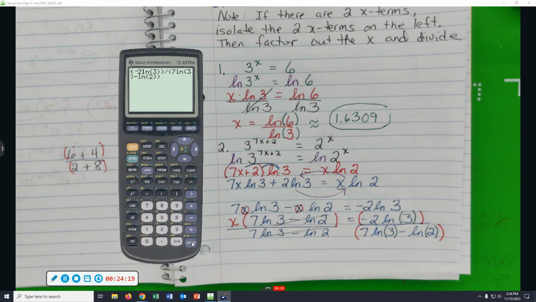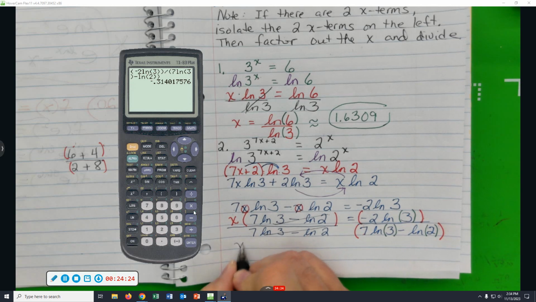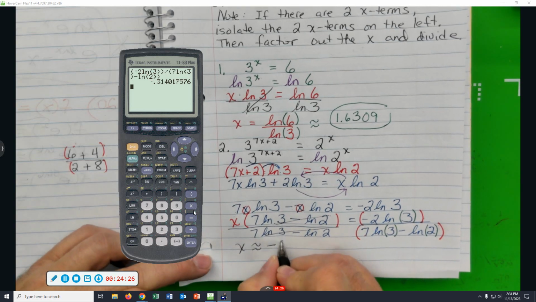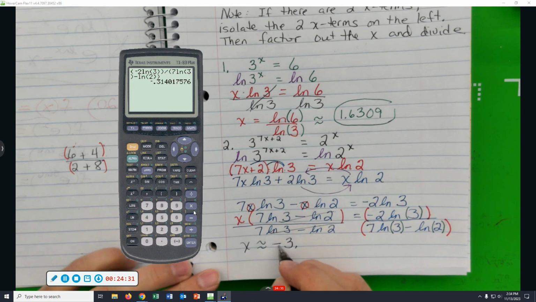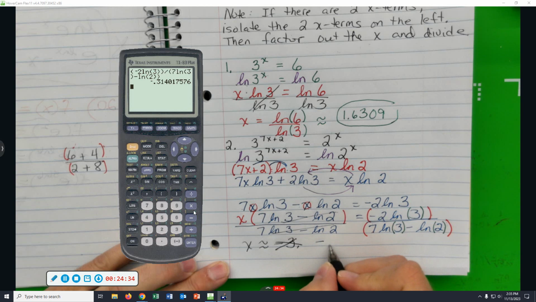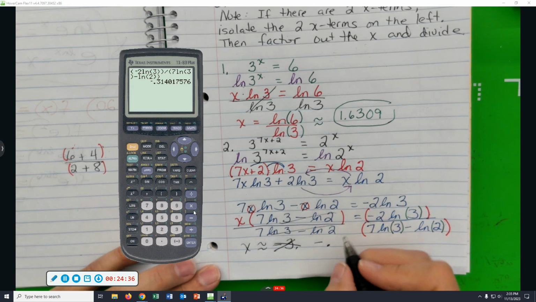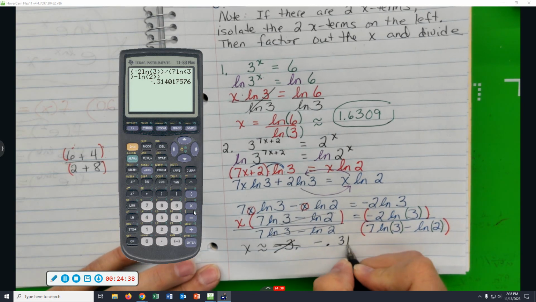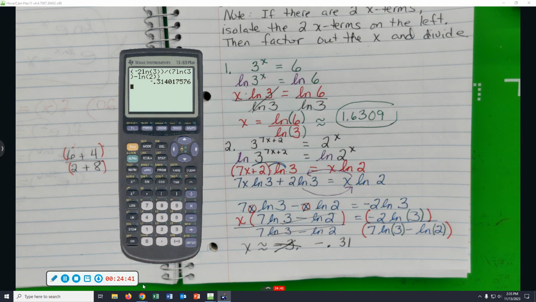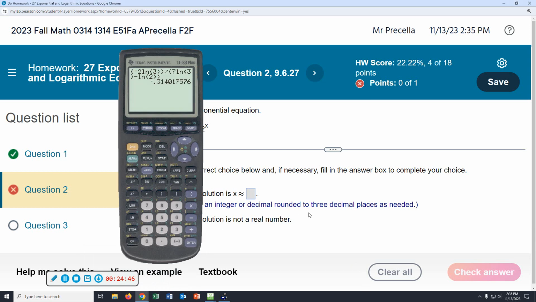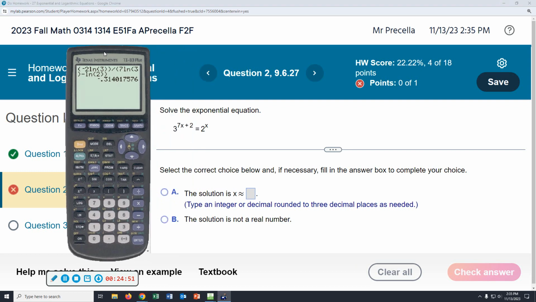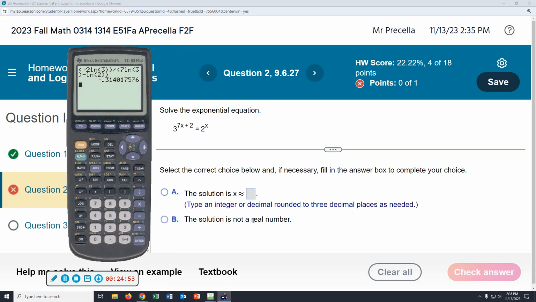Okay. And we have negative, x is approximately, -3 point, no, it's not -3 point, it's -0.31. I forgot to look. How did it tell me to round it? They don't all say to 4 decimal places. Oh, round it to 3 decimal places. Okay? This one here wants me to round it to 3 decimal places.